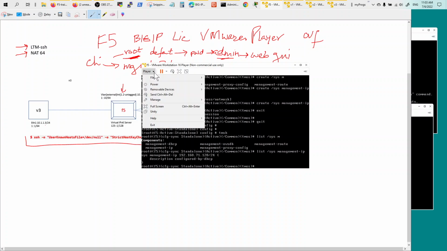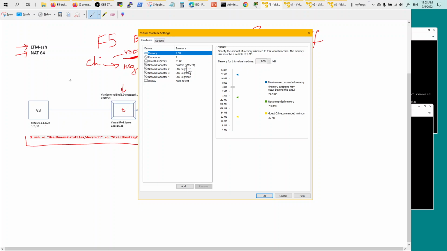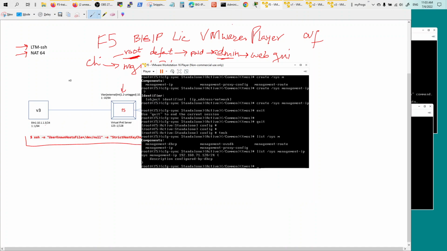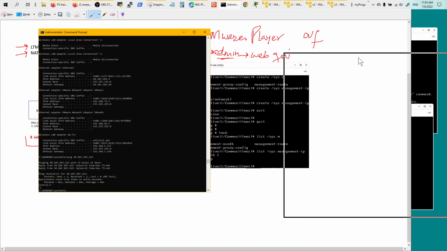So if you go to the VMware Workstation Player and go to Manage and Virtual Machine Settings, your first interface, which is this one, I've added like 4, but your first network adapter would need to be on VMnet1, which is host only. That's where your IP is going to be pingable or reachable from your localhost.